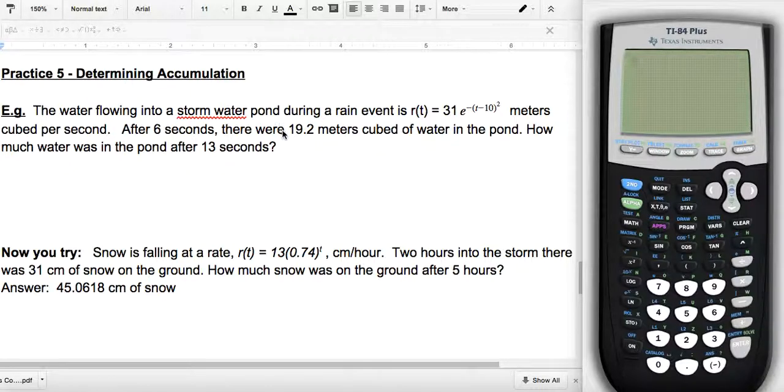So this represents a y-value on the original function, okay? And this is, of course, the derivative. The derivative is R of T. And then the volume would be V of T, because this is a flow rate. Okay, water flowing into.